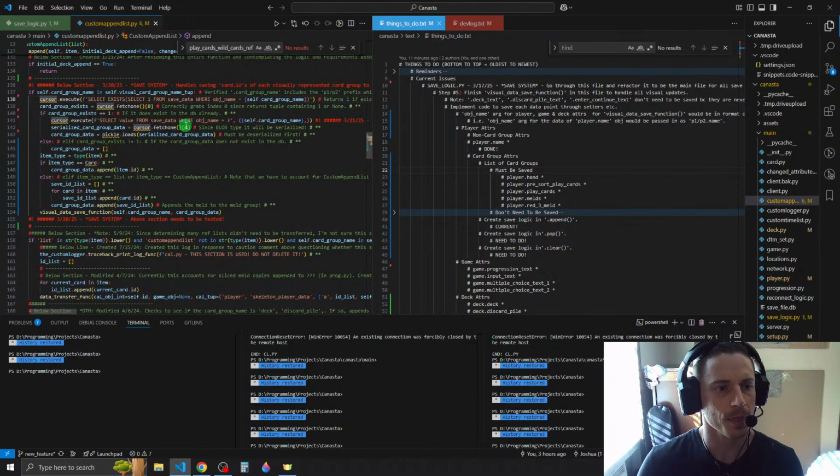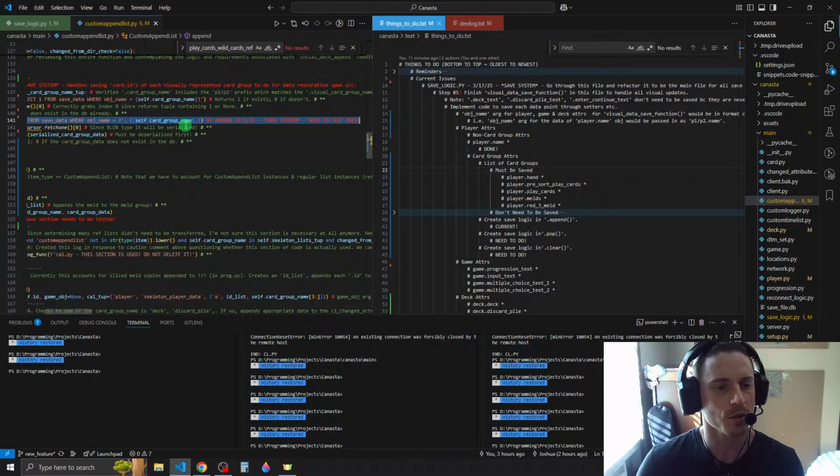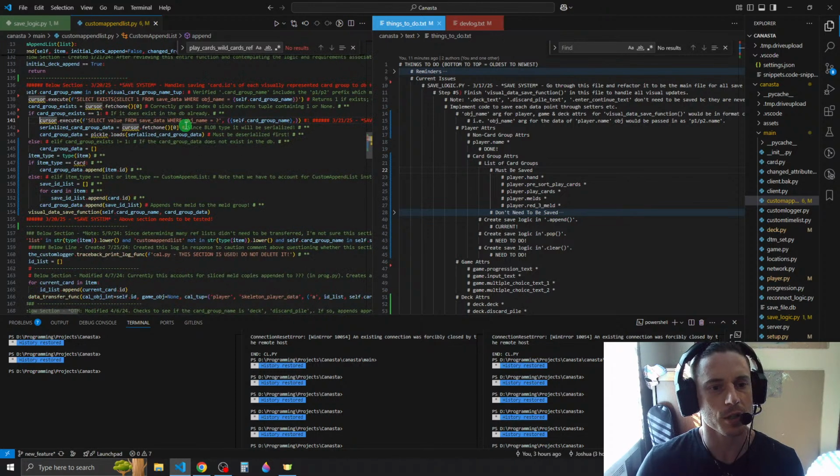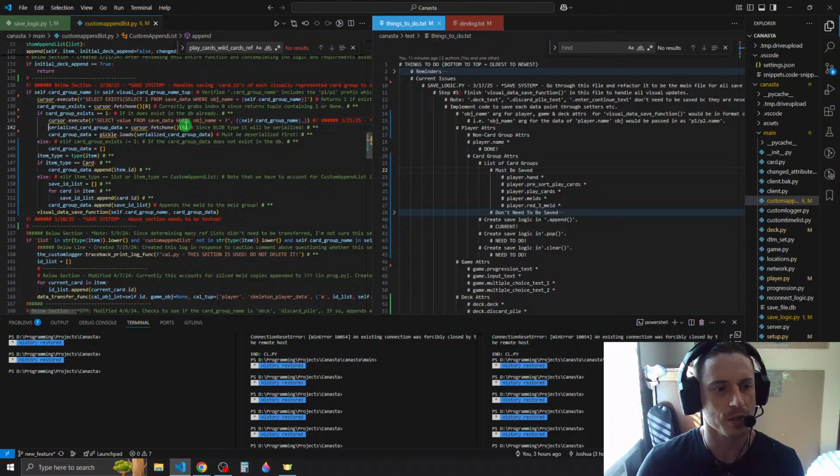Okay. Then card group exists equals cursor fetch one at 0, which grabs that execute select. If the card group exists is equal to 1, we execute select from save data where object name is equal to, okay, then we try to grab it if it does exist. We fetch it and then we deserialize it.